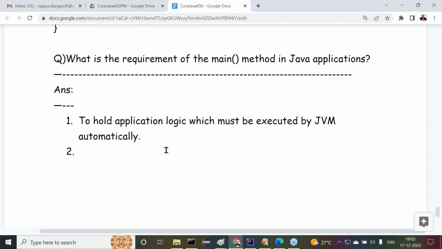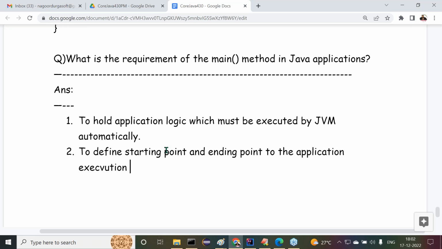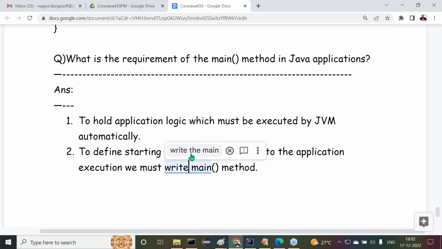So to define the starting point and ending point of the application execution, we must write the main method.